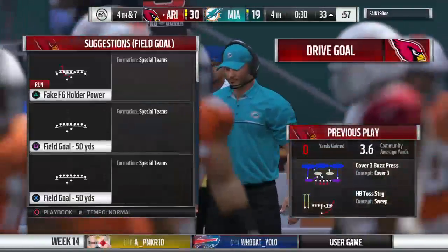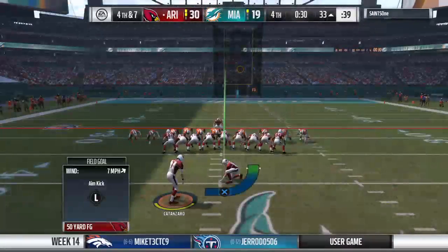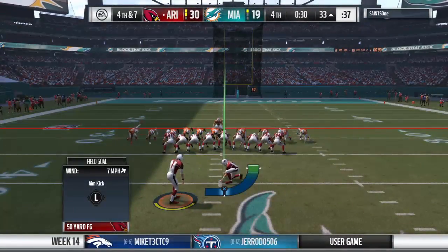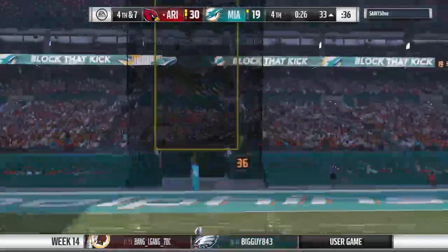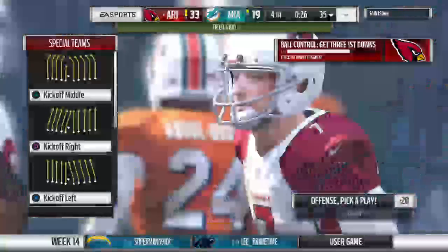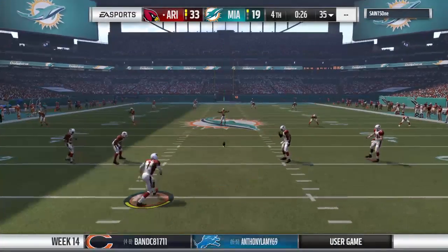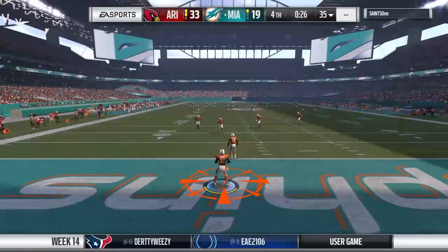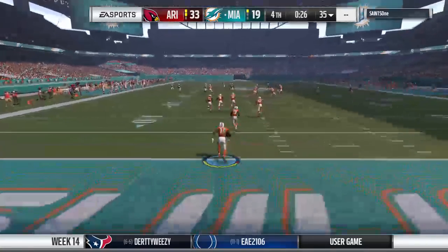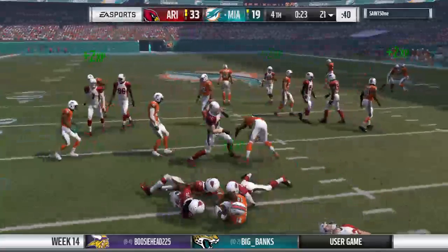Now the Dolphins are going to take another timeout here. That'll be their second, so one more chance to stop the clock here, and we'll be back. And Catanzaro's kick is right through, and that will extend their lead even further. So they settle for just the 3 there, but clearly anything helps when you're trying to salt one away here in the 4th. Without a doubt, I think a touchdown would have been the final nail. But 3 does give him some breathing room and lets him build up a little cushion.